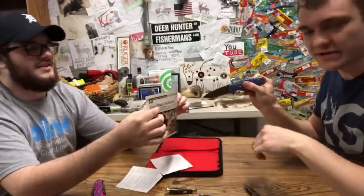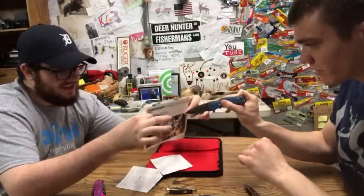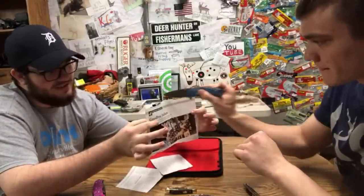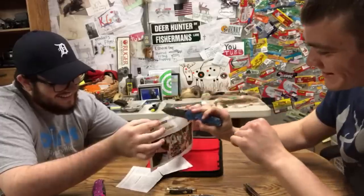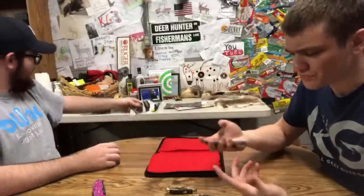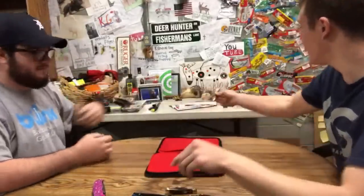Then we'll do the little stabbing technique. Wait, I should do it like this so I'm not pulling it. You don't think you should pull it? Yeah, because if you pull it, it's easier to cut. So if I do it like this, it's showing that it's like... Okay, there you go. Anyways, now we're going to close that one. See, I mean, they're both razor sharp, and I've not had them that long, and I've already cut myself with both of them.